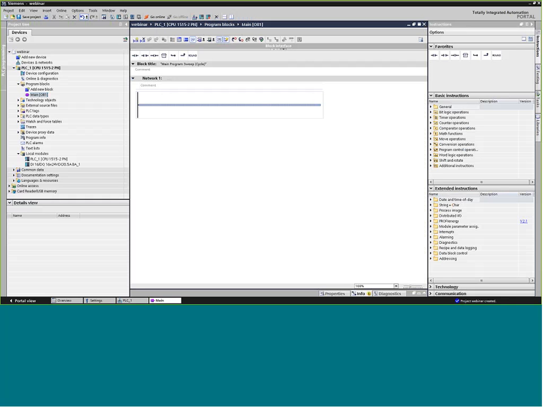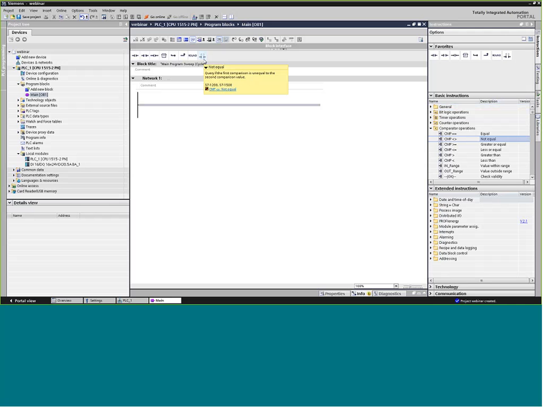And so now when we're in OB1, we actually have a ladder logic programming environment. You'll see over here our instructions have shown up in the taskbar, and this gives us all the different instructions of the PLC that we've selected. I've also got a favorites area, so if there's something that I like to use a lot, let's say a comparator, compare if not equal, if I drag that up and put it here, it's going to show up in my favorites area, and I don't have to go looking for it every time.